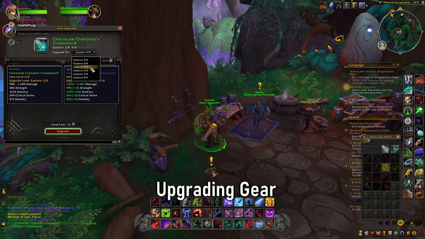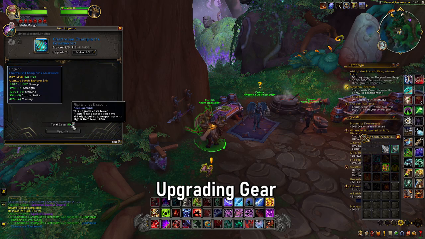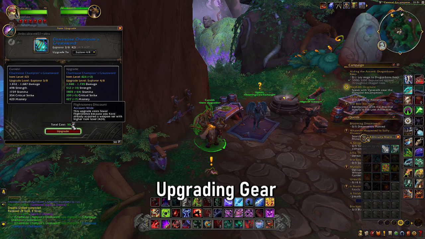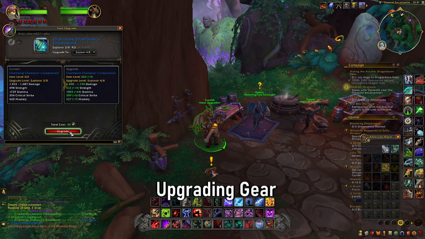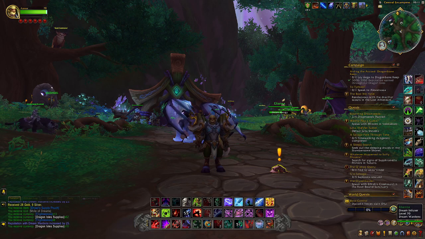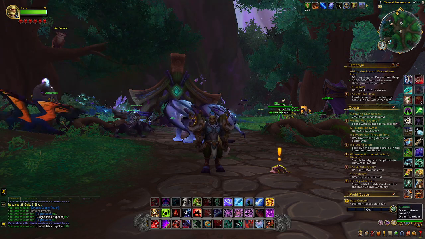So pretty good stuff. And yeah, really just a ton of new methods to gear up your characters. Honestly, so many different ways. Obviously, the weeklies help with the 441 gear, but don't smirk at the 431 or the 428 to help get yourself prepped.